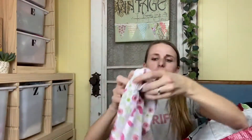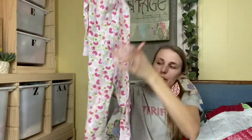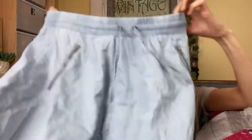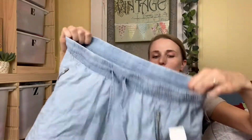I got these Hanna Andersson sleeper PJs. They're a zip front and they're really cute — I'll probably donate those to the crisis pregnancy center near me. This is Fabletics — it's just a little mini skirt. I didn't look up comps because I just like selling Fabletics, but I'll type in that style number and I'm hoping to get around $20 for this.